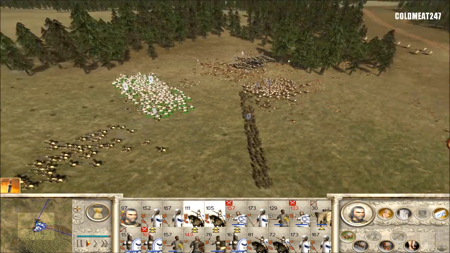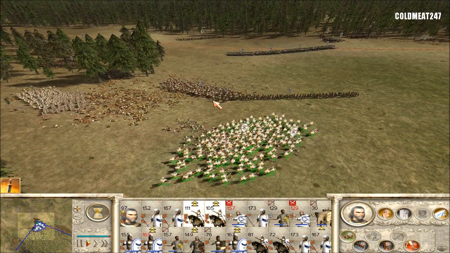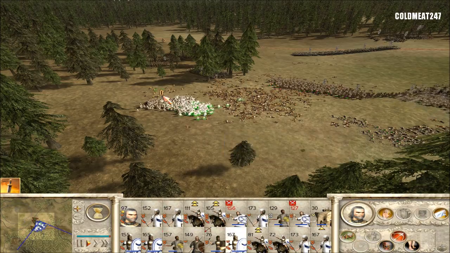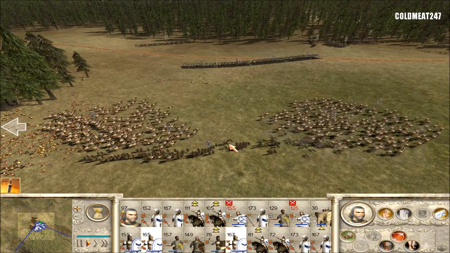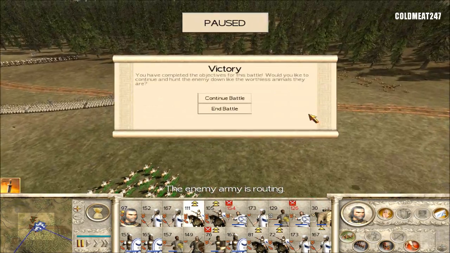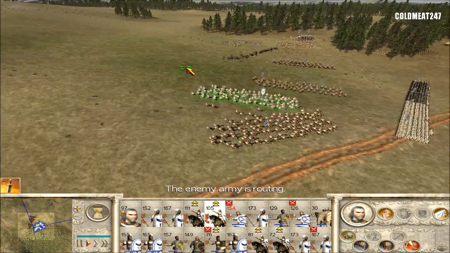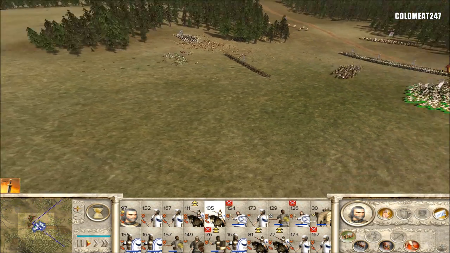Everything is broken here. Let's go save the rest on the other side. We're done with those two units. I move my cavalry. There we go. Continue battle. Wipe everything out. Chase them from the field and give them no rest or pity. They will not get any rest, that's for sure. It's all cavalry just running away. We can't do anything.